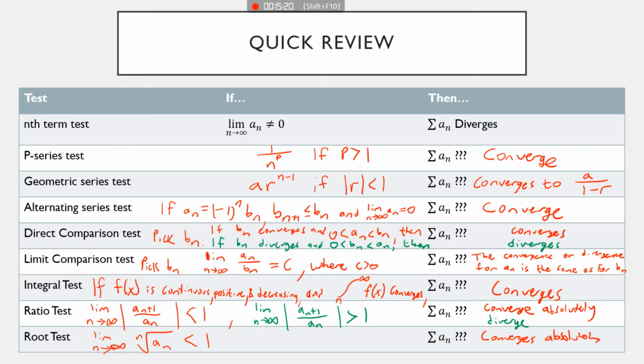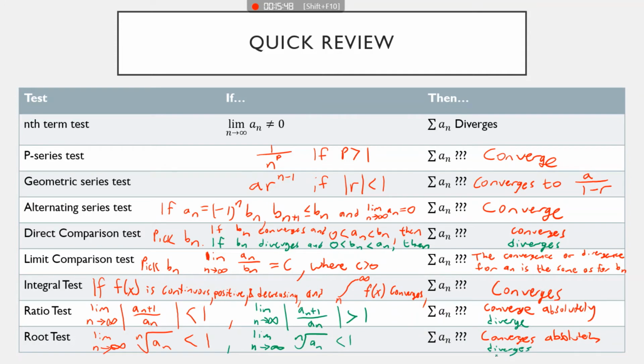So I'm going to add one more line for the root test then, just to show that inconclusive part. So if the limit as n approaches infinity, just like the ratio test, of the nth root of a to the n ends up being less than 1, then I could say that this function diverges.